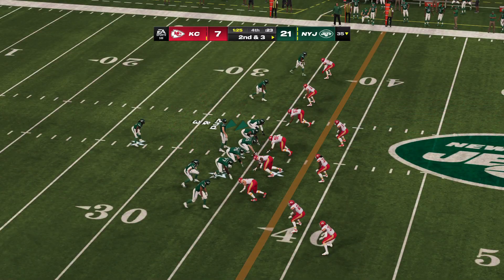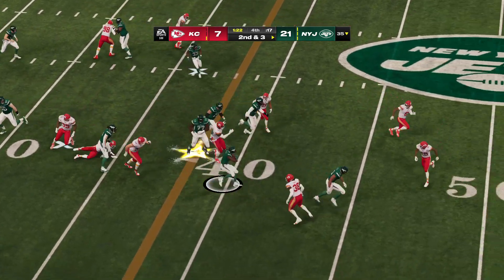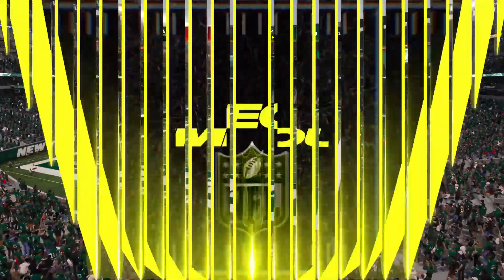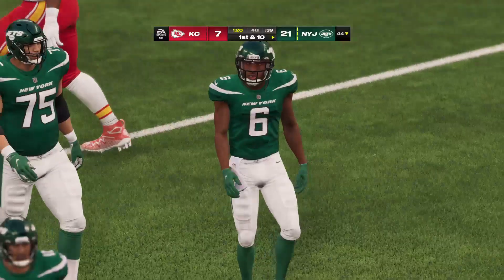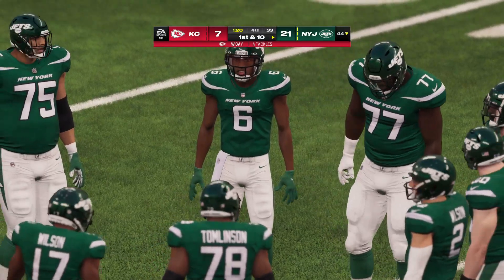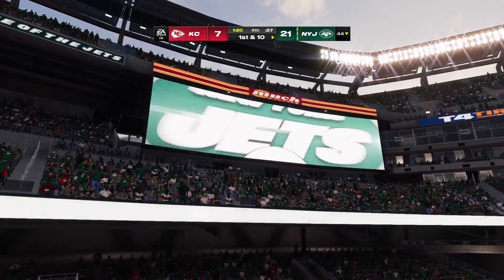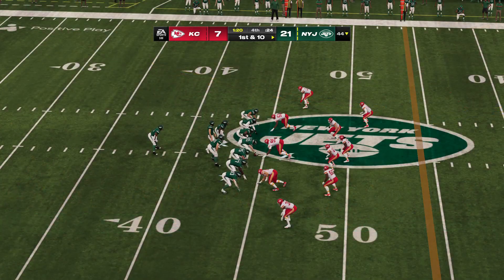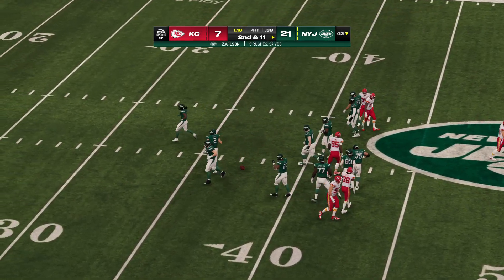They come up on second down — if they can get another run like we just saw, it would likely put an end to this thing. Hardman on a Jets sweep, and he will have a Jets first down, and that should just about do it. The Chiefs quickly go to use the last of their timeouts — they'll be disappointed to have to burn one there after giving up the first down. With victory seemingly in hand, they take the knee.